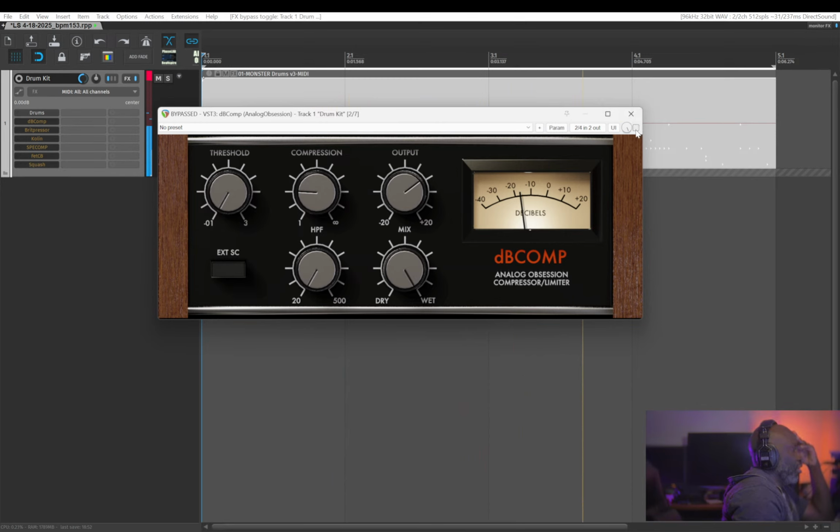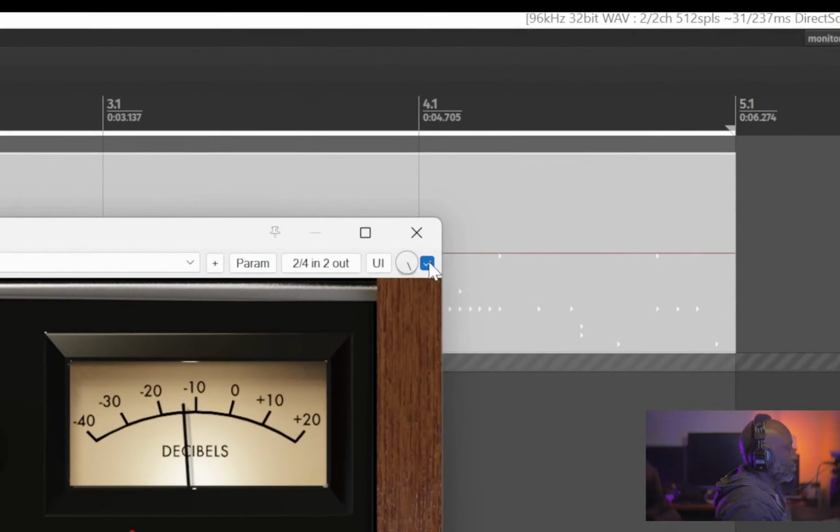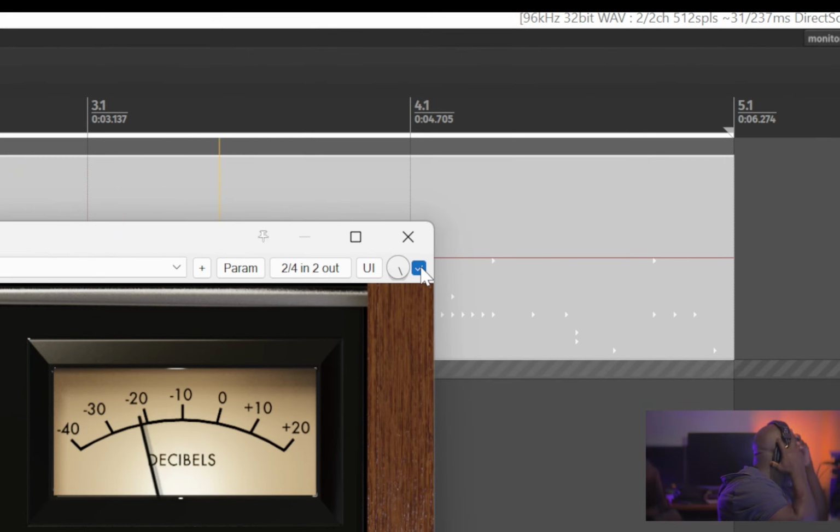So this is it off. Now on. I'm gonna zoom in so you guys can see me turn it on and off and hear the difference.